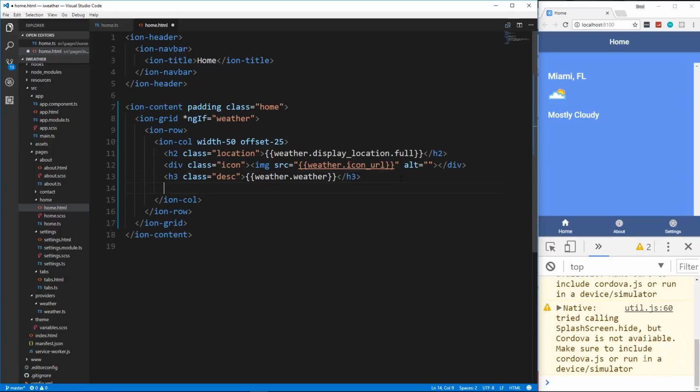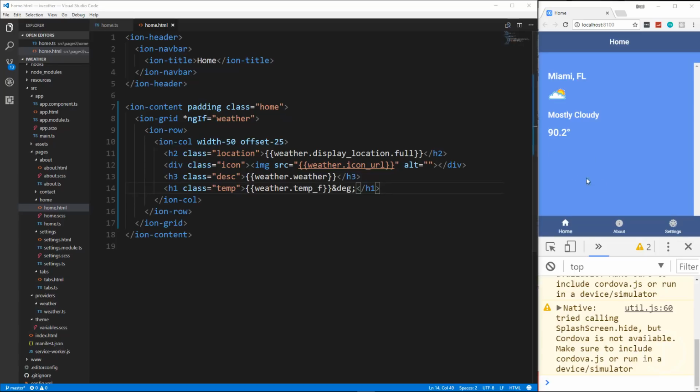Then we're going to have an h1 with the class of temp. And I want the Fahrenheit temperature for this, so I'm going to say weather.temp_f. And then I want the little degree symbol, which we can get with &deg;. So we'll save that, and there we go.